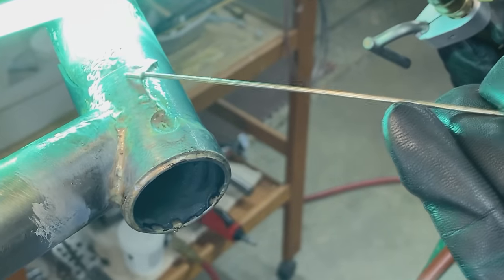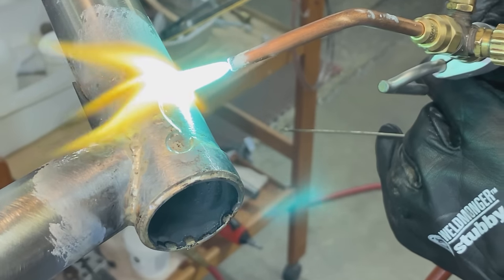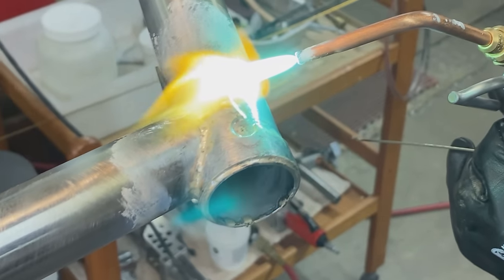I got a little extra in here now, so I'm heating up this part and it's gonna suck it in. It's capillary action, that's what it's called. So if you heat it gently, hopefully you can see it moving. Did you see it moving? I hope so.